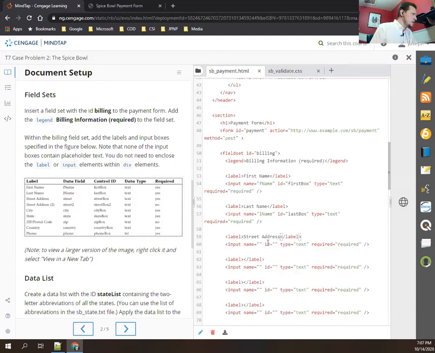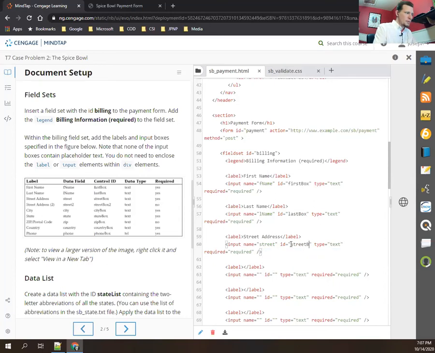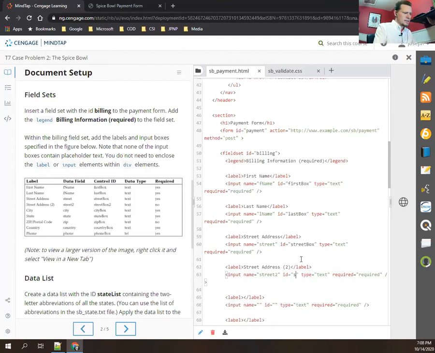All right, street address, the name is street, ID is streetbox, capital B. Street address 2, parentheses too. We want to get these exactly right with the text that's going to be visible. And MindTap will be able to see that. And if it looks visually a little bit different, the word can shrink and it can set spacing off.